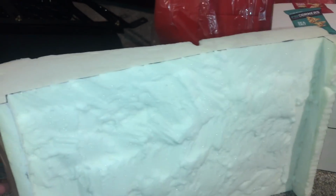I'm just using a regular box cutter with the blade all the way extended, going through and just sawing off the excess foam, and then I'm going to go all the way through and just get all of that off and then reinstall the seat. And there we go, the bottom's all cut down.